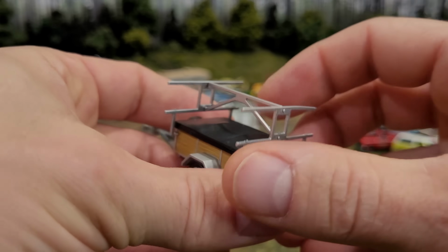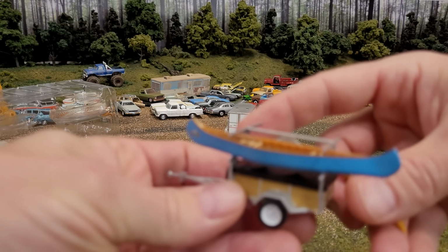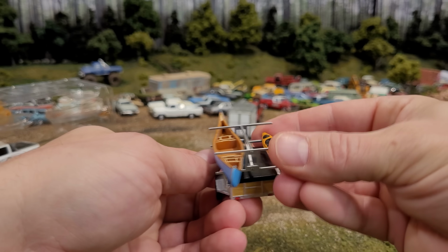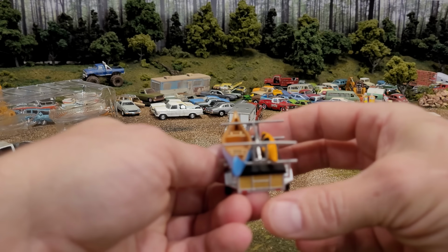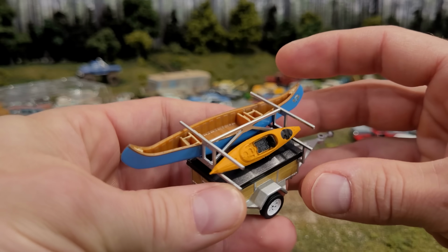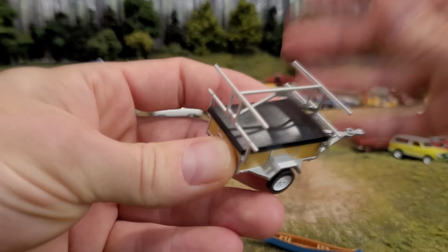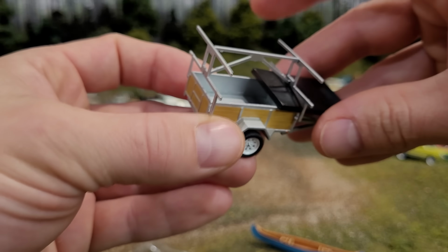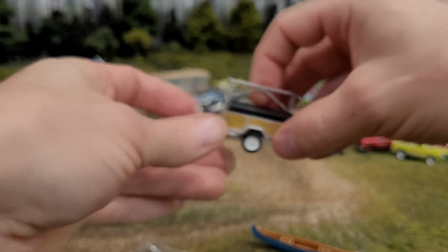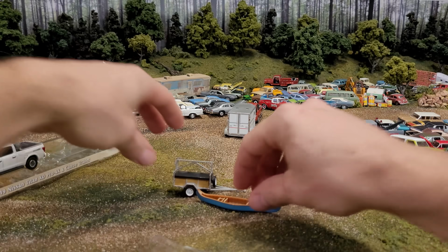A delicate boat carrying rack. So you're going to probably slide the canoes in like that. And you could actually put four boats on this trailer. Maybe more. You could put a couple kayaks on each side. Sorry for the focus. I wasn't really looking at the camera. But yeah, you could put a lot of boats on this trailer, and it would appear that there's even more functionality, as you can actually put your backpacks and your cargo underneath the tonneau, which is removable. So super cool. That's about one of the coolest. Oh, and it's got a spare wheel on the front. Did I mention that?